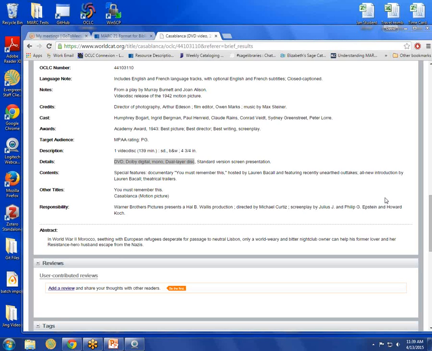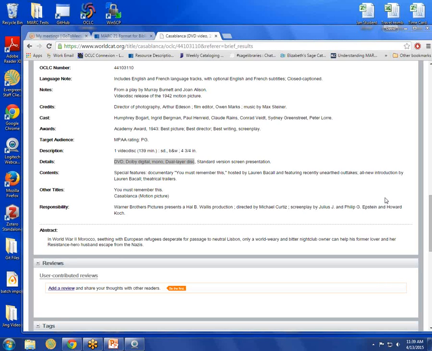So, Jenny, first of all, you want to look at the fixed fields, and the date of publication for the item in hand goes in date 1, and then the date of original creation or copyright goes in date 2.